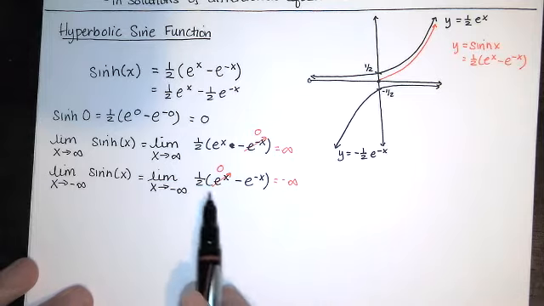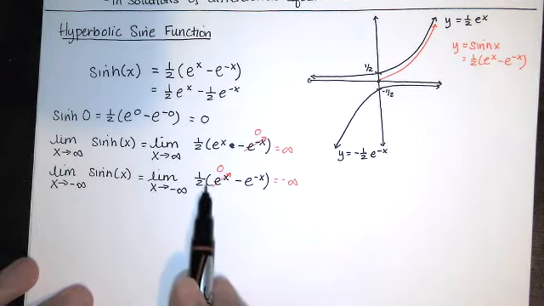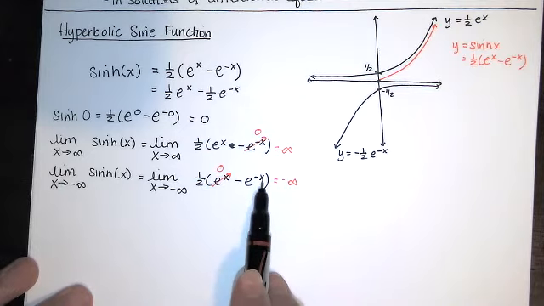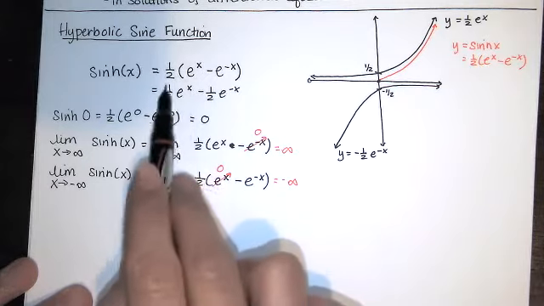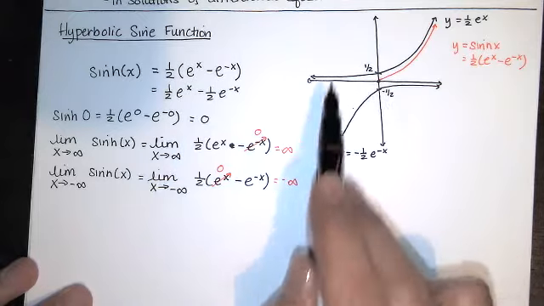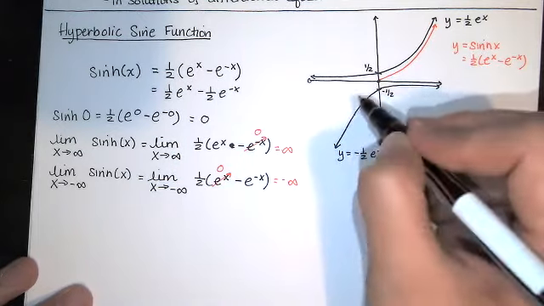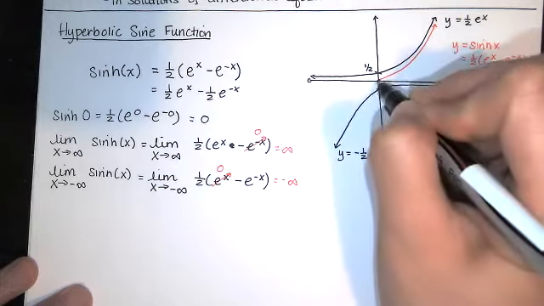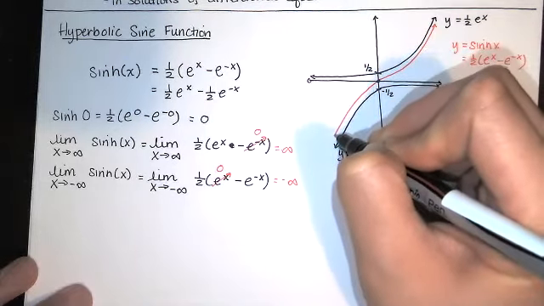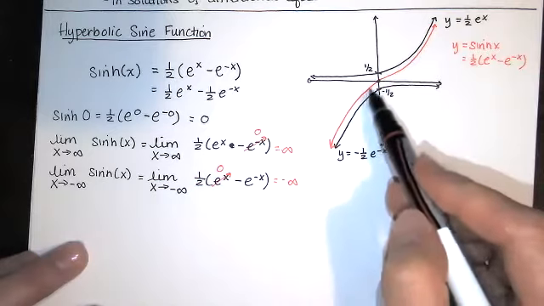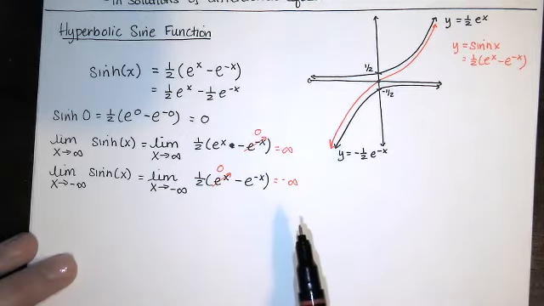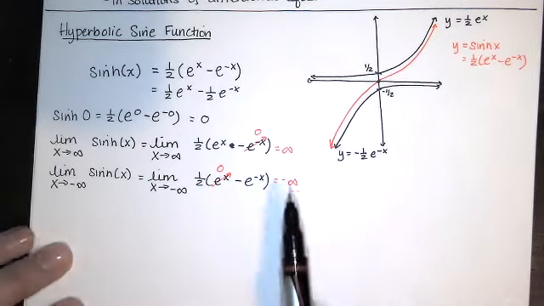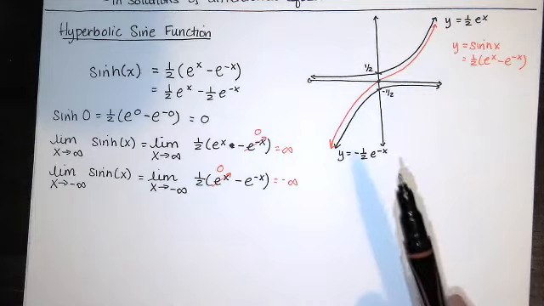But more interestingly, this is approaching 0, and the hyperbolic sine is always approaching this -1/2 e to the negative x. And in fact, it's always going to be just a little bit larger than that, because I'm adding that 1/2 e to the x, and that 1/2 e to the x is a very small number. So if I add this to this, it's almost like an asymptote, but it's not quite. This is going to get very close to this graph. It actually should be getting closer and closer. I didn't do a very good job in drawing that. Okay, so that is what the hyperbolic sine graph looks like.